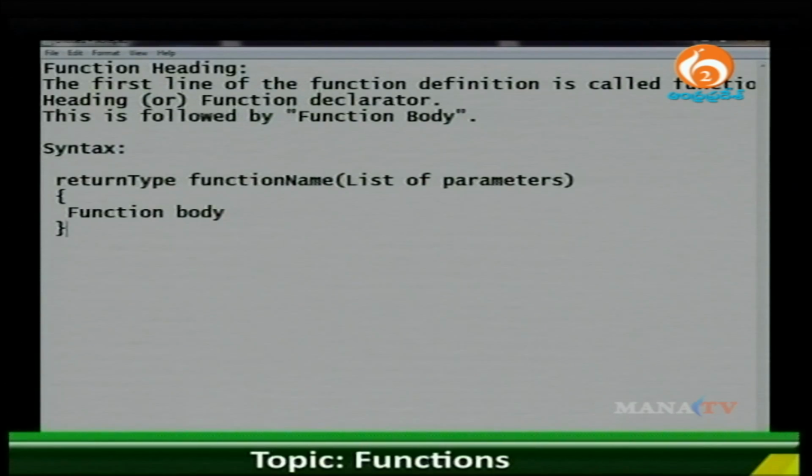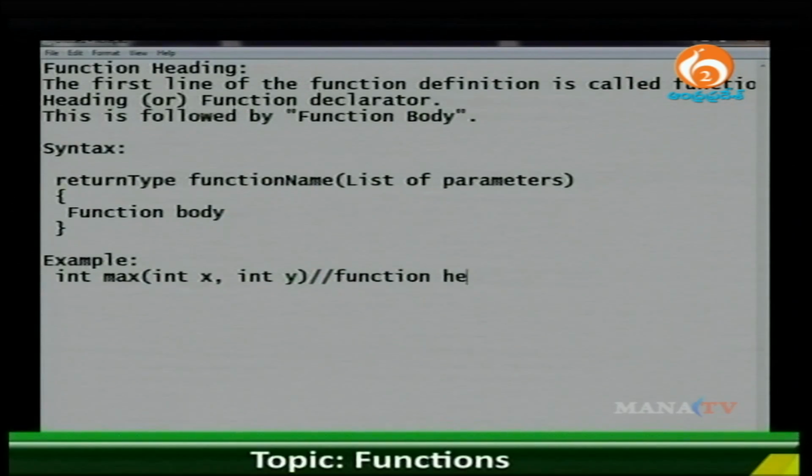I will write one example. Yesterday we saw the largest of 3 numbers, so I will write the same program here. This is the function heading.